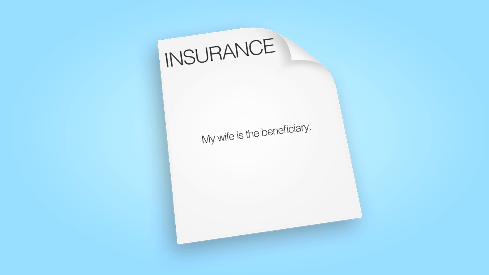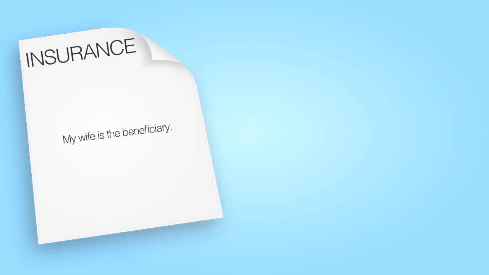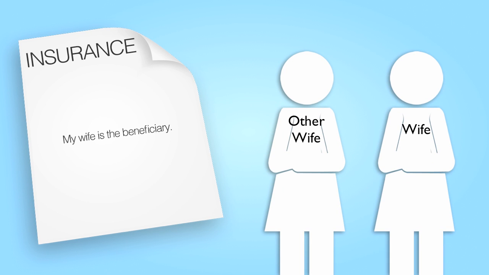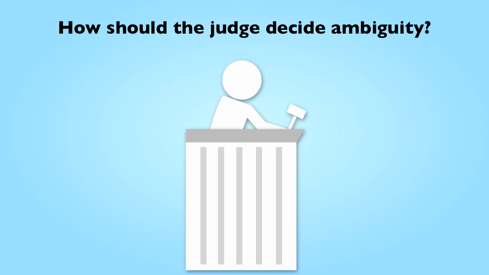He was known to be married to Mrs. X. But once extrinsic evidence of his bigamy was introduced, "my wife" became deeply ambiguous. Did he mean the woman everyone thought he was married to? Or did he mean his abandoned but only legal wife? While there is consensus on the principle that ambiguity is a question of law to be determined by the judge, there is not now and never has been consensus on how the judge should go about deciding whether ambiguity exists.